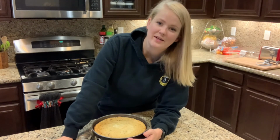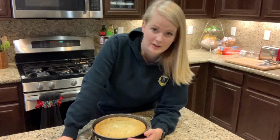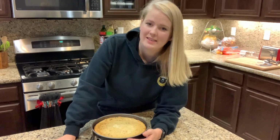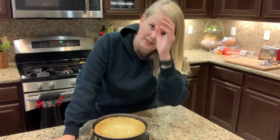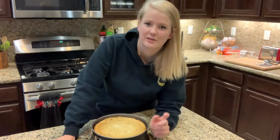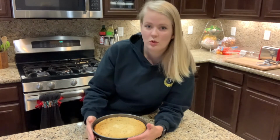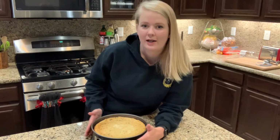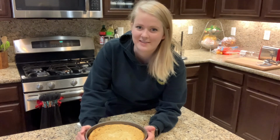Hello, it's the next morning. I baked it for 1 hour and 5 minutes, and then you are supposed to turn the oven off and leave it in there to cool for 1 hour, which I did. It says to prop open the door. I didn't do that. I just left it closed because I was nervous about using the lower temperature. So I wanted to make sure that it set really well. So I left the door closed, let it cool in there for 1 hour, and then I took it out and let it come to room temperature on the counter. And then I popped it in the fridge overnight so it would completely set. And I can't wait to cut into this tonight after I eat dinner.